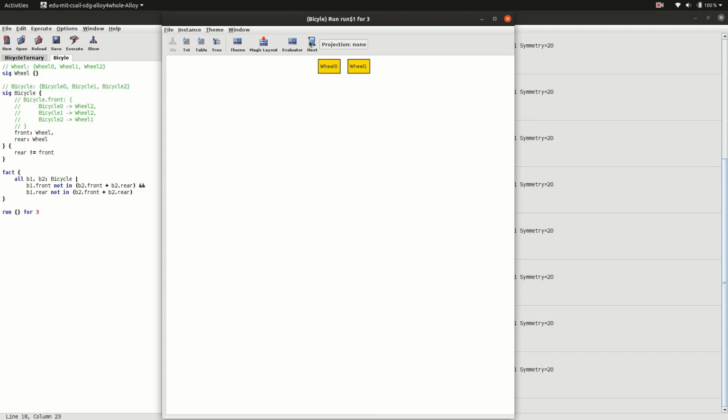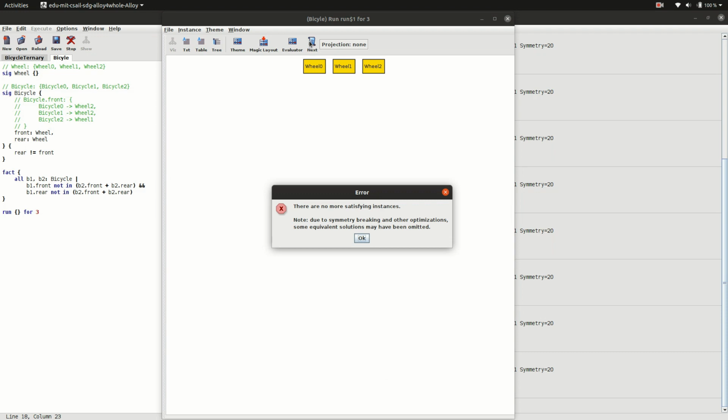Okay, single wheel. As you can see, Alloy was only able to come up with instances with no bicycle at all. So it suggests that we probably overspecified our model.